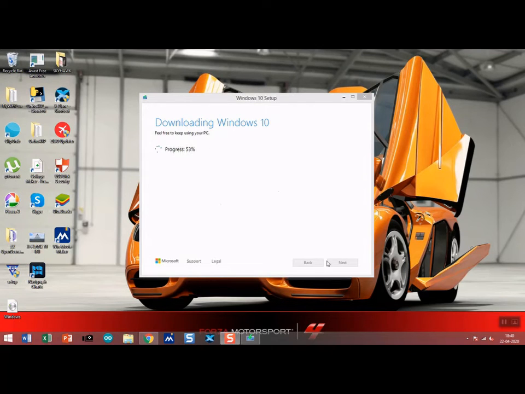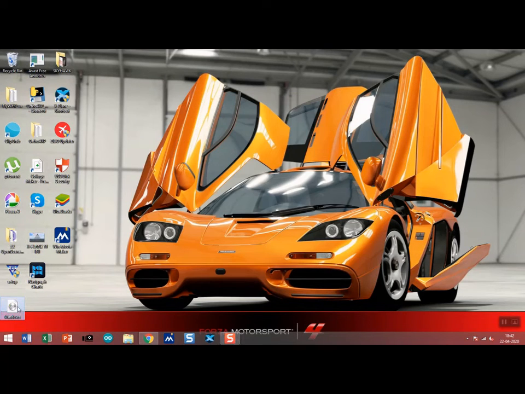After it has installed, click the finish button that comes over here and select the folder where you have installed it. So as you can see, the Windows ISO file has been installed. So that is how we install the Windows ISO file.